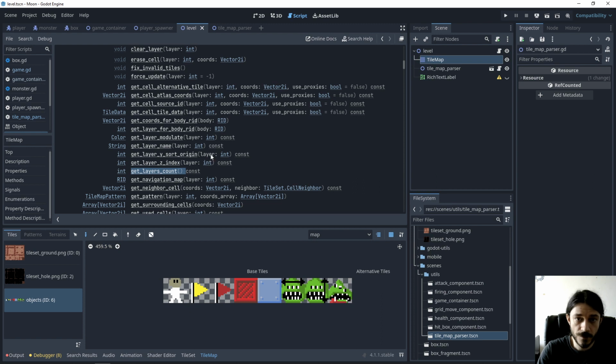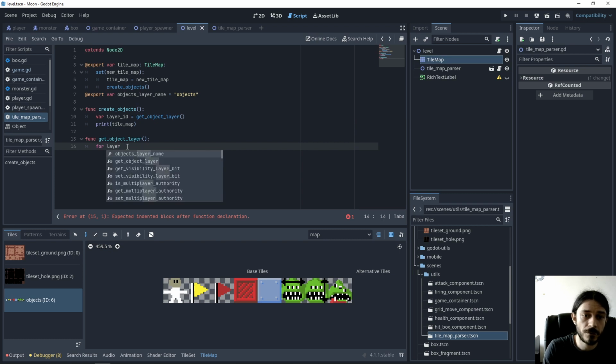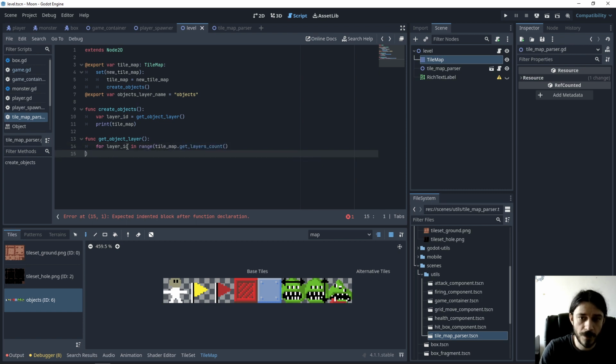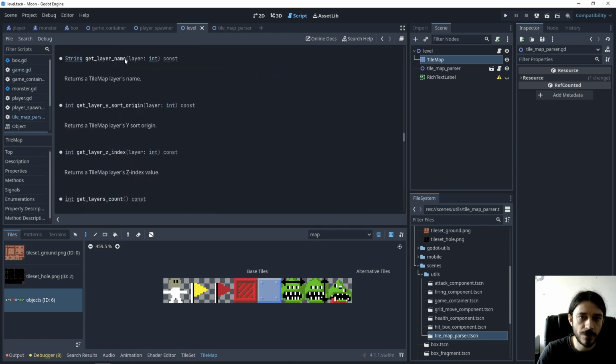So I'm going to use this function: for layer ID in range TileMap, because we are using the TileMap, get the layer count. And well, now we need to take the name of this. So how do you take the name? Well, if we go here, we have get layer name, so we need this function.